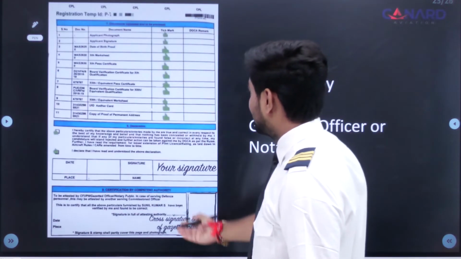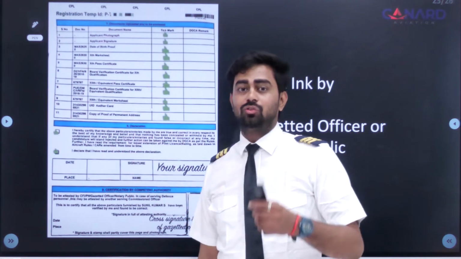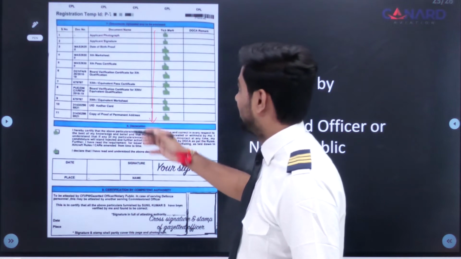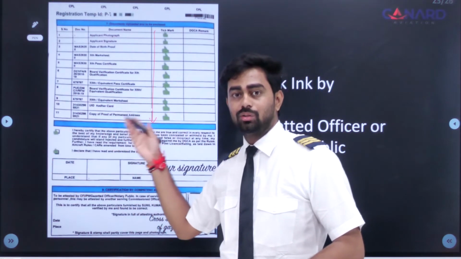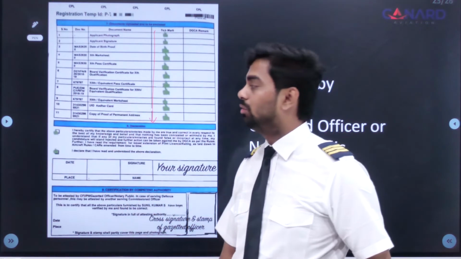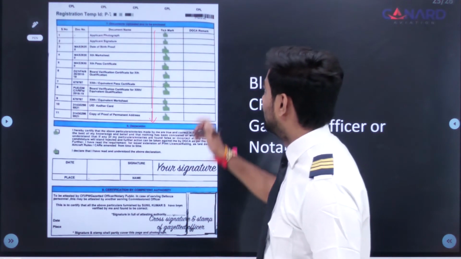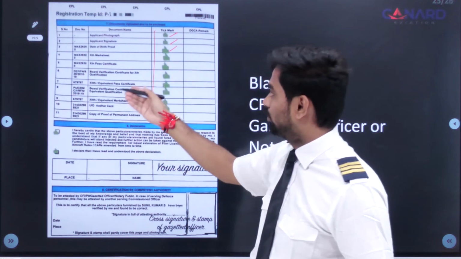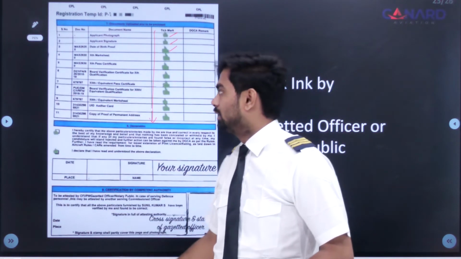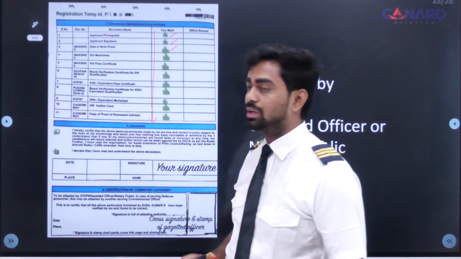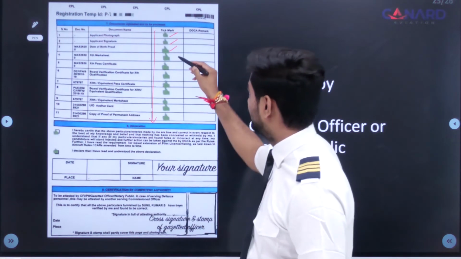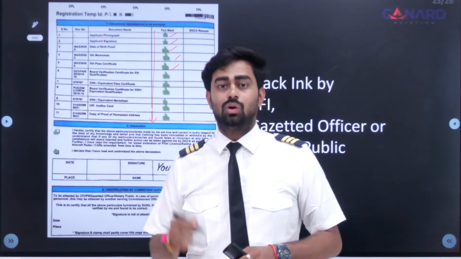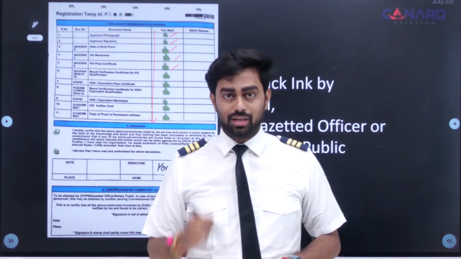So this is the last page of a PDF that you will be receiving on your email. These are the basic documents that you have already uploaded on the portal. What you will have to do over here with this page is you'll have to tick mark each single one of them as you might have uploaded them earlier. You will have to take printout of all of them that you will tick over here, and you have to self-attest them.